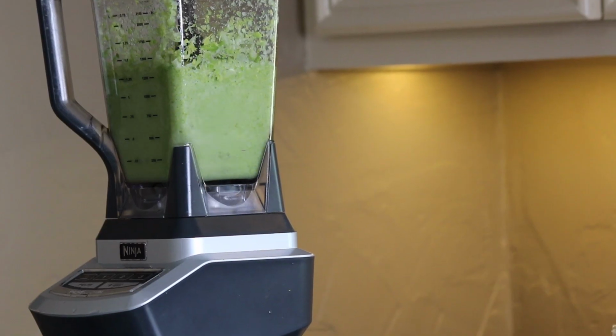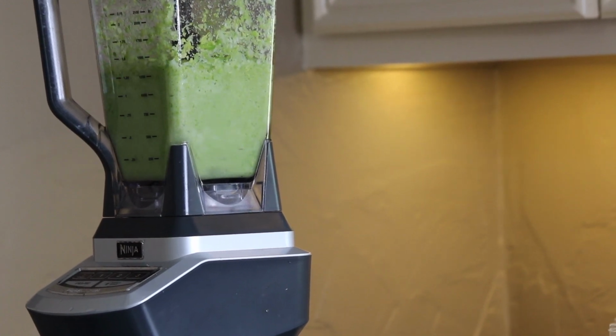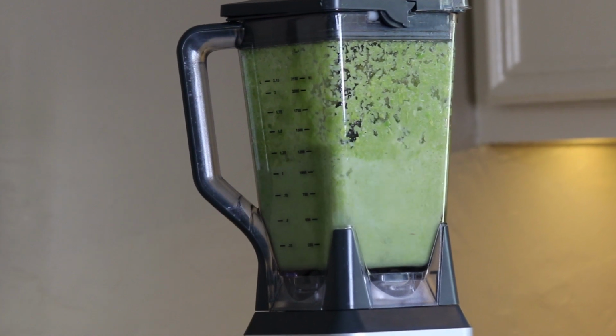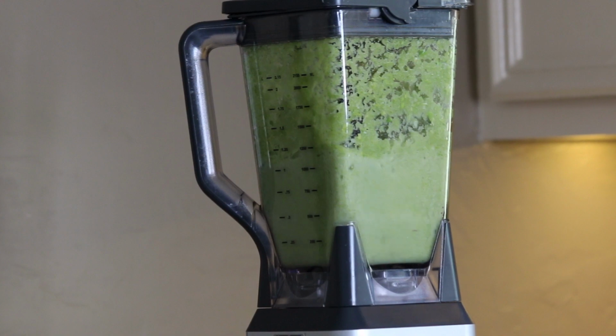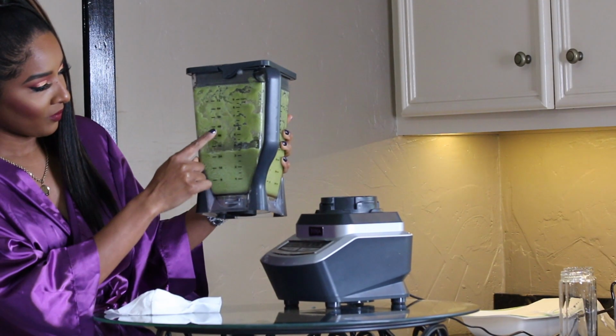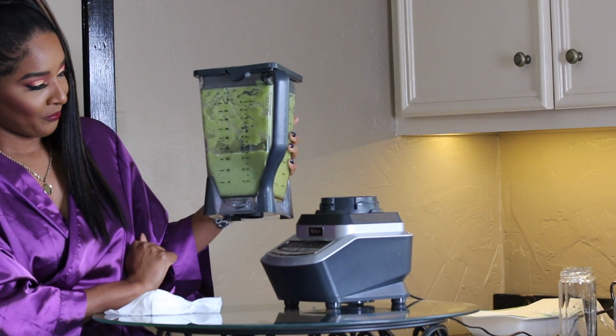So as I'm blending, I'm looking at the ounces and I'm seeing it's kind of low. I'm very upset that with these celery stalks, I guess they're kind of skimpy. Please make sure you use thick celery because I was cut short. I normally have 48 ounces and right here it's like 24.